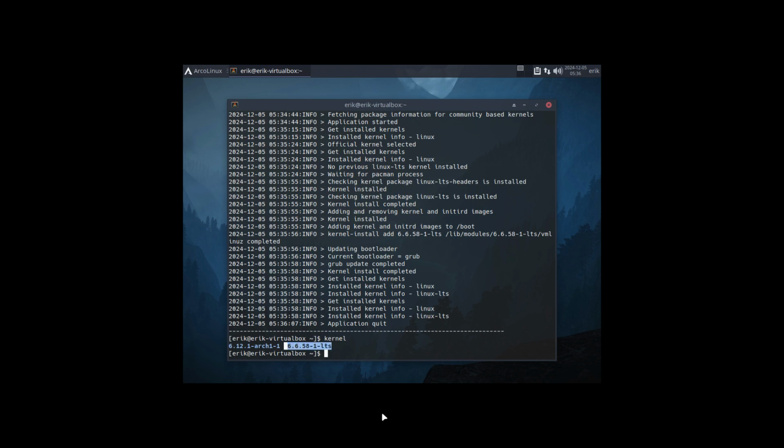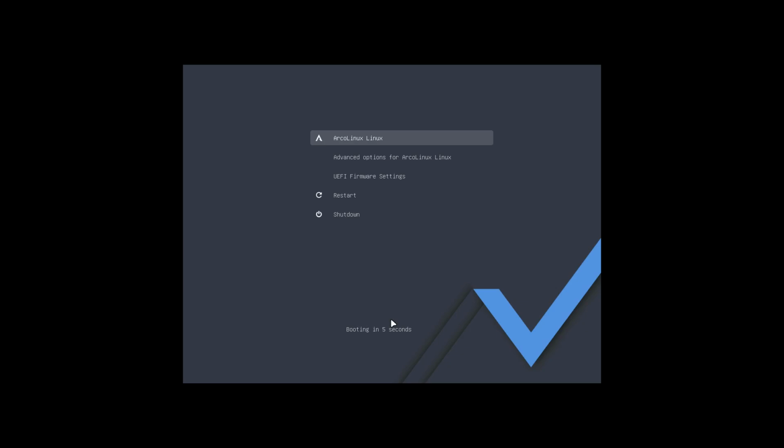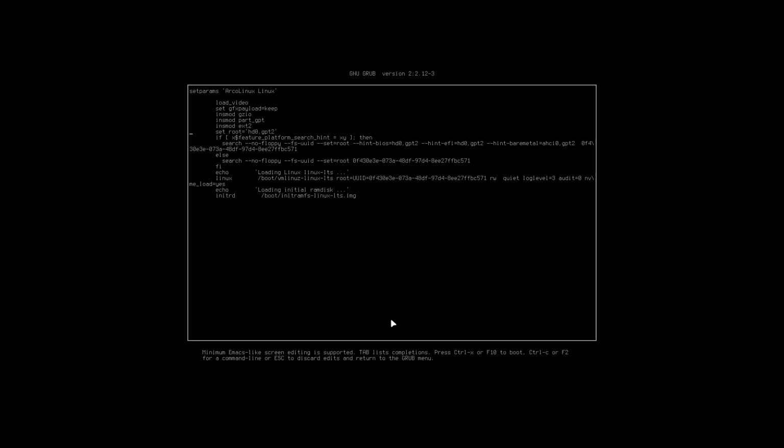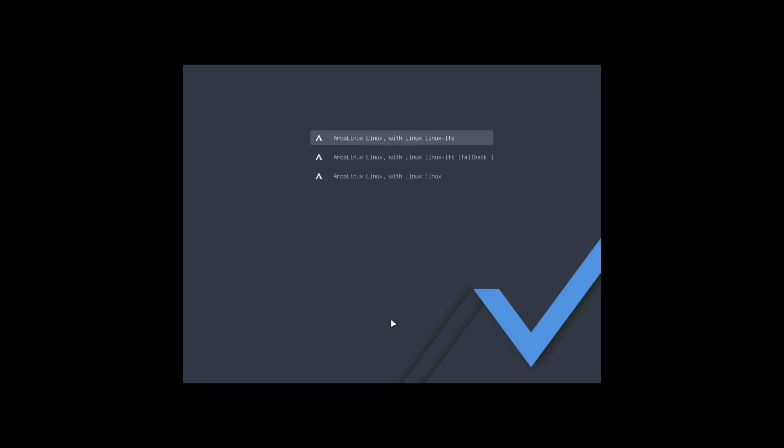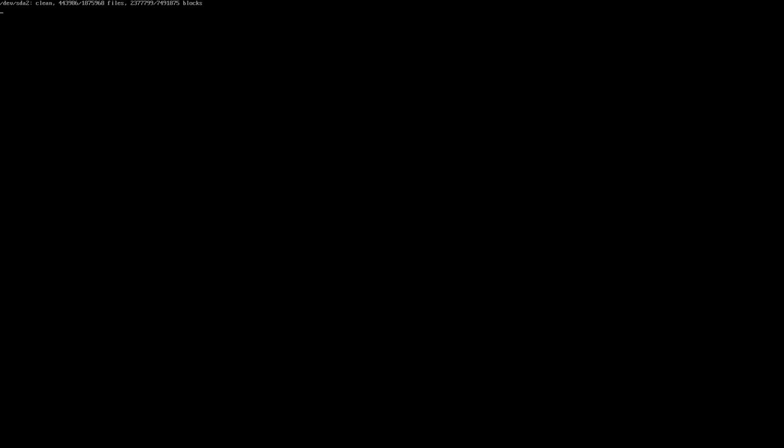When we reboot, it's entirely up to you to investigate: which kernel, which version, and let the machine do the rest. You can edit and have a look. So we're going to echo loading Linux LTS. It's set to LTS. If not, remember, go to advanced, and you go to the Linux kernel, the LTS fallback, that's the LTS. Escape, that's LTS.